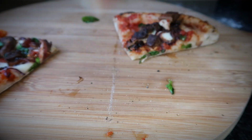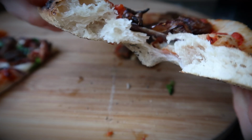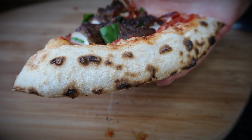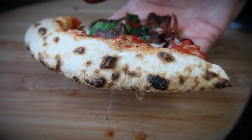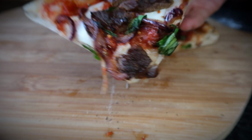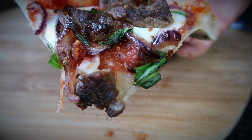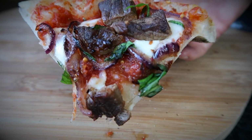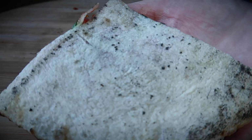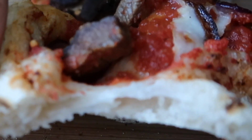I'm going to try that bit as well. The flavours are lovely on this pizza, the steak and the red onion with the mozzarella, and I put some steak flavouring on there as well, and so nice. The sooty base, very nice flavours together.